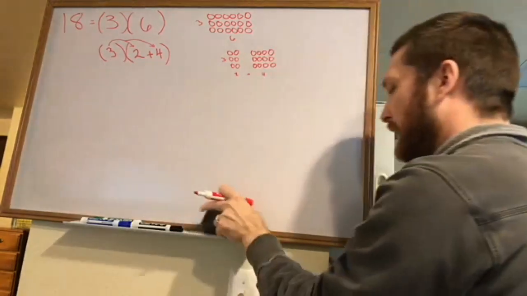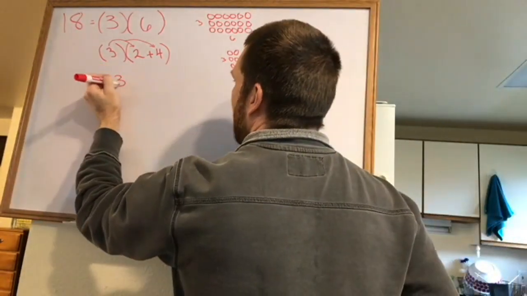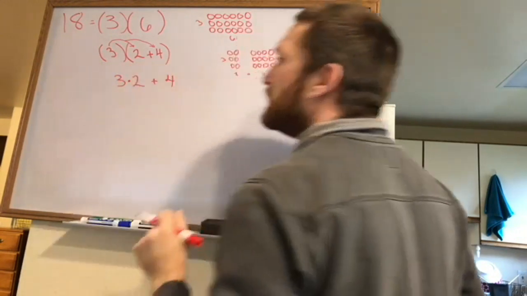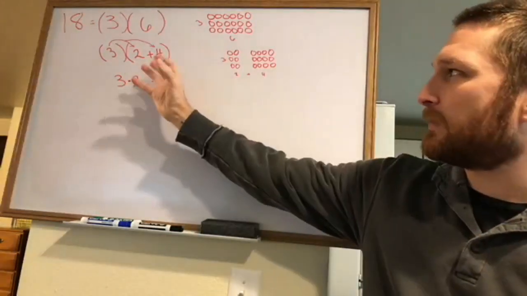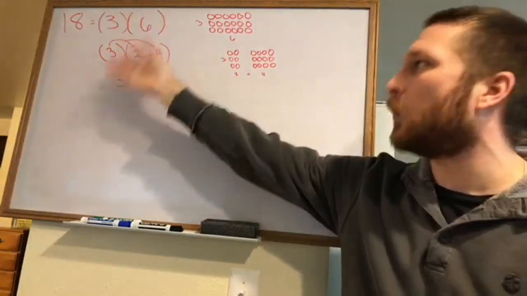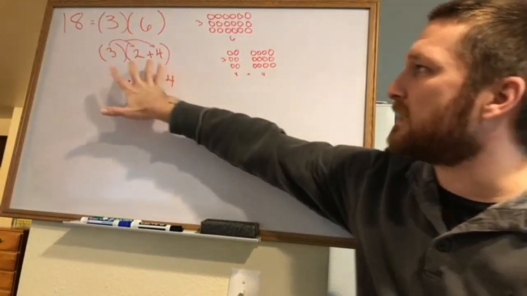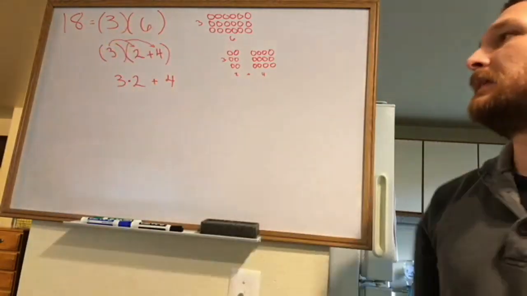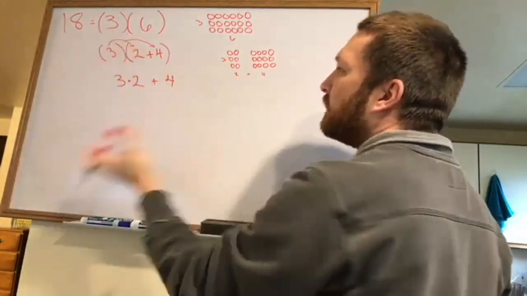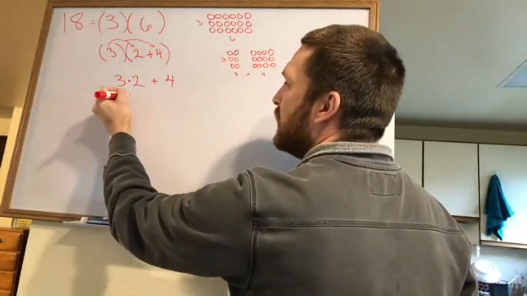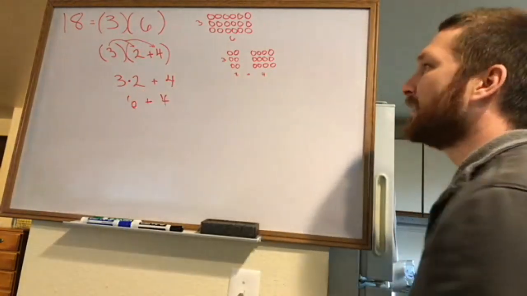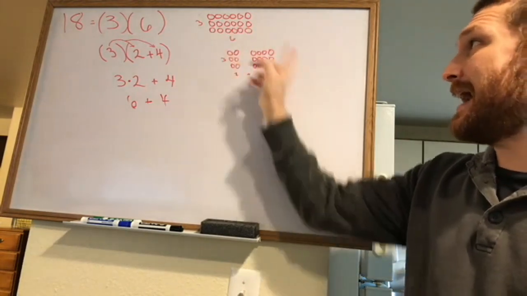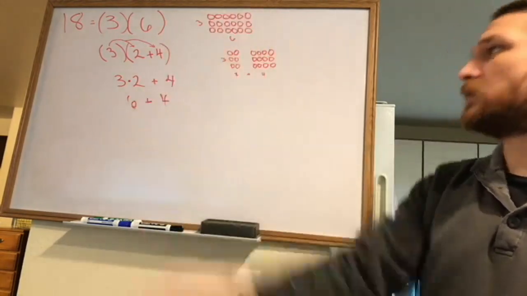I've seen this a billion times. I doubt that you'd fall into this trap, but it's funny how people do when you start doing something different than numbers. When you start to put symbols in here, like x's and y's, people for some reason forget that you have to multiply it into both of them. And they say, okay, I'll just distribute it into the first one and then forget about the rest. And when you do that, you end up with 6 plus 4, which is only 10. And that is not the original one right there.